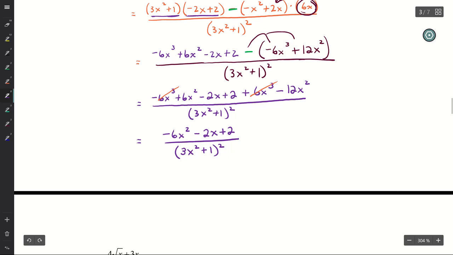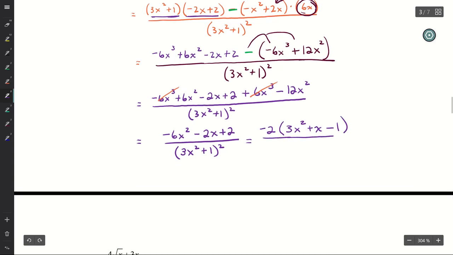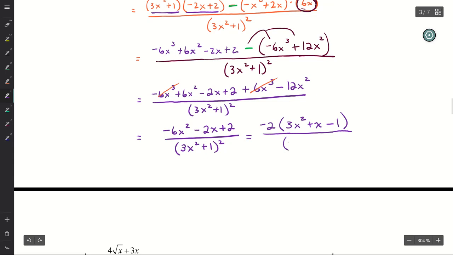All right, from this point, we want to try to factor as much as we possibly can so that if anything cancels, we can cancel it out. We notice that the top has a factor of definitely 2 in common. If the very first term here is negative, we'll factor out a negative along with that. Looks like that's the only thing that's common as far as the greatest common factor. So we're going to factor out a negative 2. That leaves us here with a 3x squared, and then plus x in this case because we factored the negative out, and then minus 1. And all of that is still over my 3x squared plus 1, all squared.